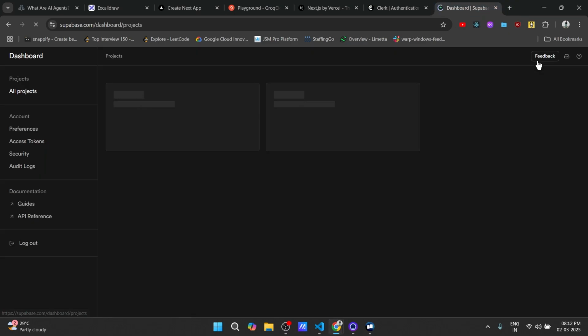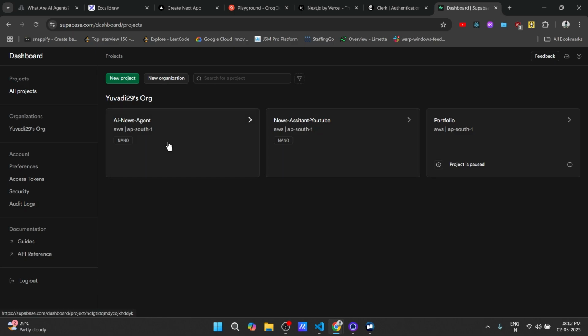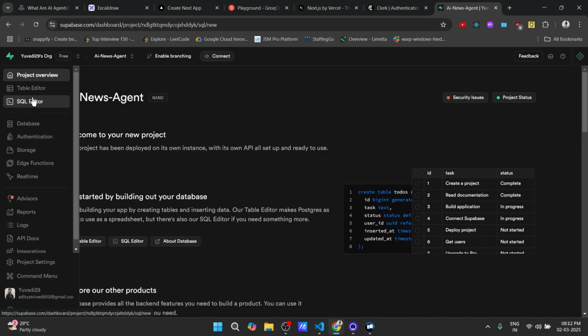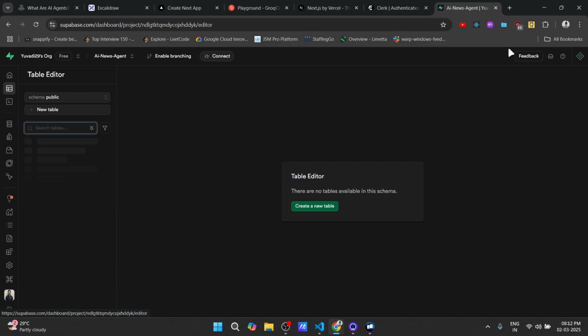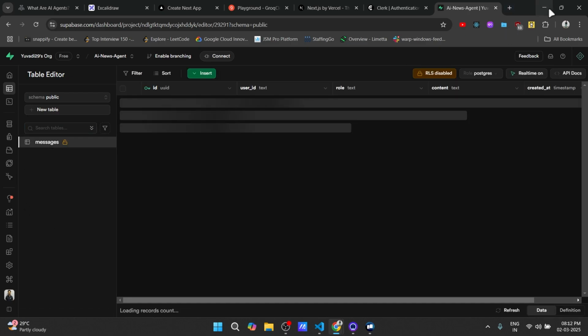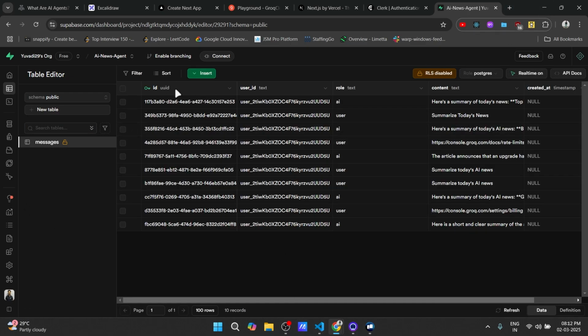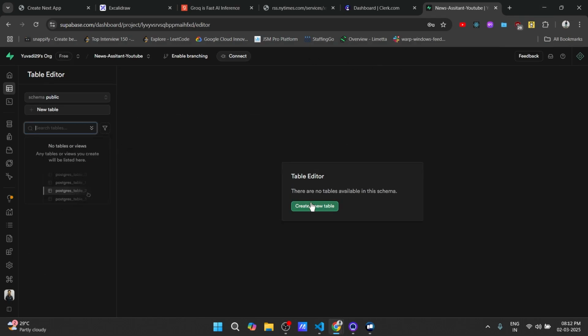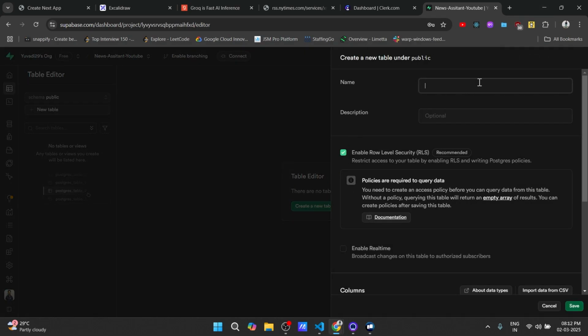I'll go to the dashboard, go to the user assistant, and go to the table editor. I just need to get what the table values are. I need ID, user ID, role. What's the name of the table? Messages. This will store user messages.